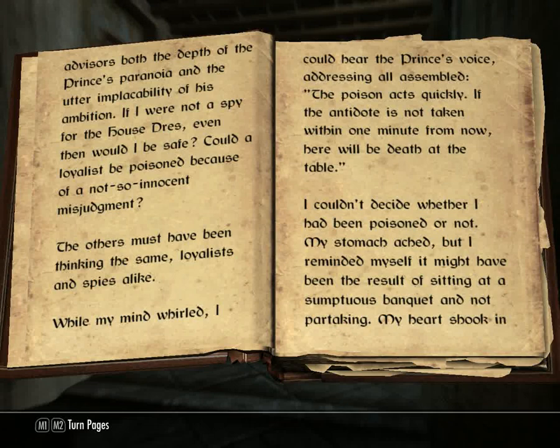No one knows better than his advisers both the depth of the prince's paranoia and the utter implacability of his ambition. If I were not a spy for the House Drez, even then would I be safe? Could a loyalist be poisoned because of not so innocent misjudgment? The others must have been thinking the same, loyalists and spies alike. While my mind whirled, I could hear the prince's voice addressing the assembled. "The poison acts quickly. If the antidote is not taken within 1 minute from now, there will be death at the table." I couldn't decide whether or not I had been poisoned.